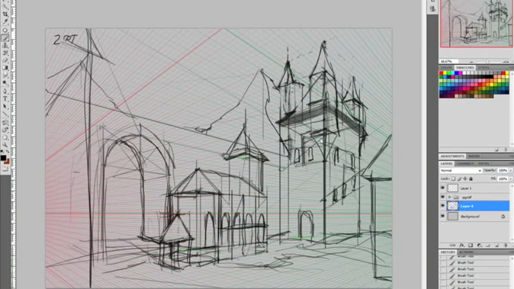Let's do a house that has a different angle. Now what we are going to do is define the mass. This is going to result as a circle.